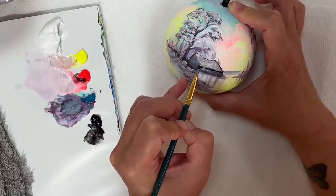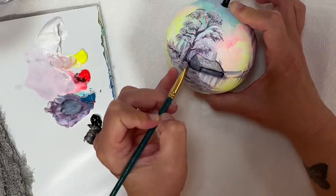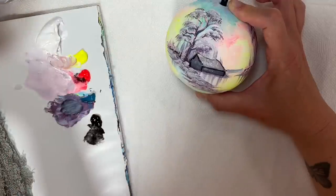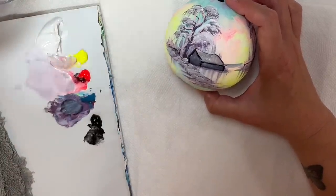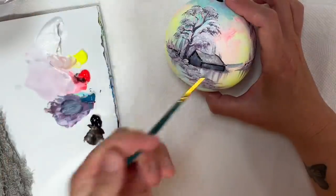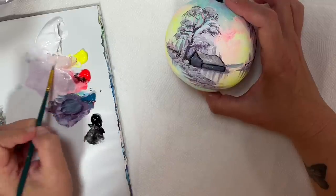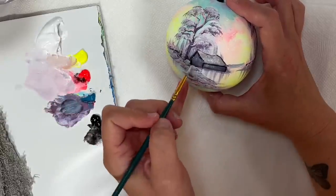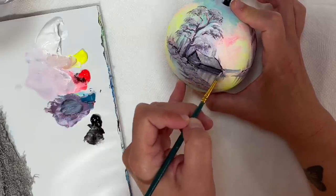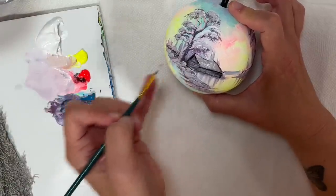I'm going to take the corner of my brush, tap, tap, tap, tap. The end of the house, tap, tap, tap. Just by tapping like this, you can make it look like a log house. And I'm just going to pull along there and inside the roof line there. Rinse this out once more. I'm going to go back over to my little round brush here, and I'm going to take a little bit of tinted white from the red and the yellow, and just pull a few lines. Just a little suggestion. It doesn't take a lot to create some detail.